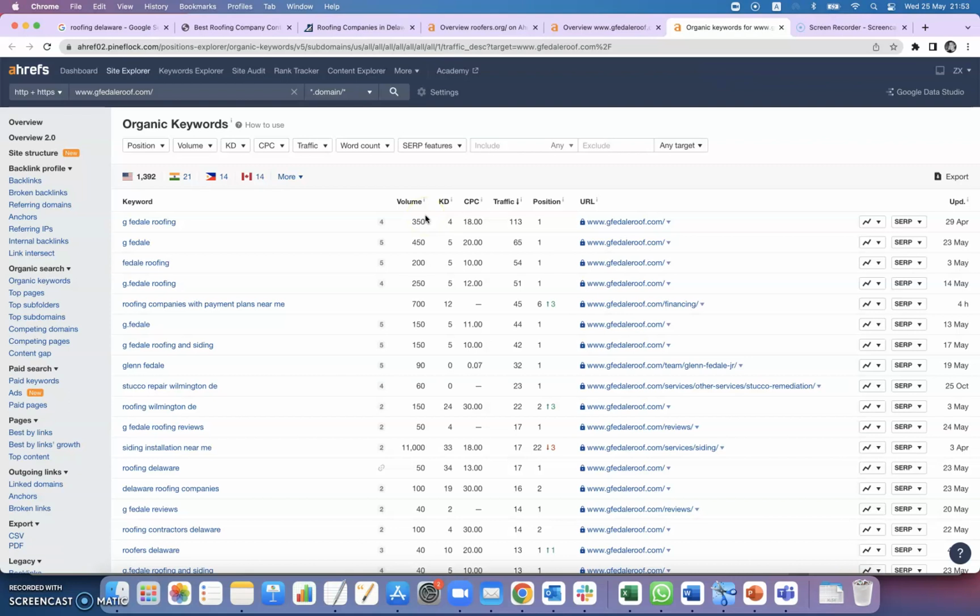So just to quickly summarize, if you can increase the content on your homepage to 1,500 words or more, then you'll make it easier for Google to rank you. If you want to be in the top 3 positions of the Google map listing, then you increase your number of citations on those various directories. And if you want to be in the top 3 positions of organic search result, then you want to see if you can increase your number of backlinks, but also your referring domains while keeping the quality as high as possible.